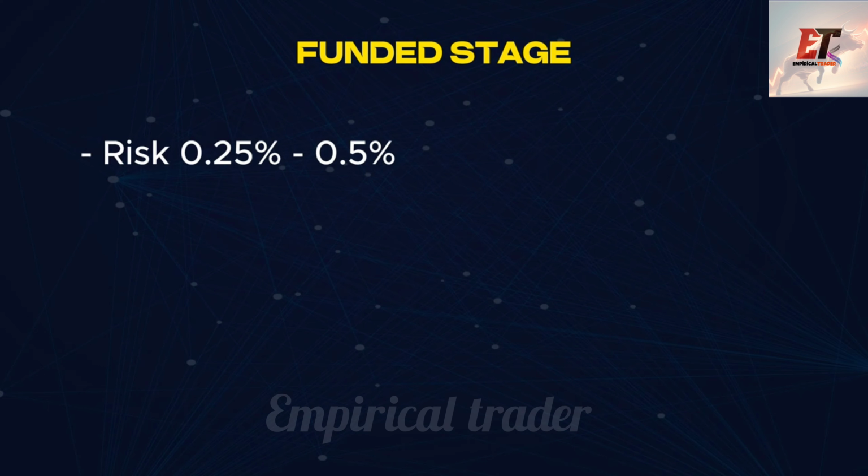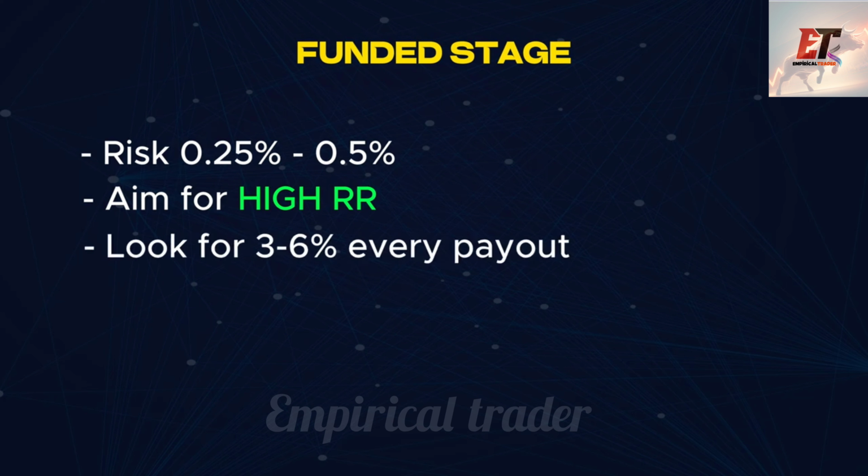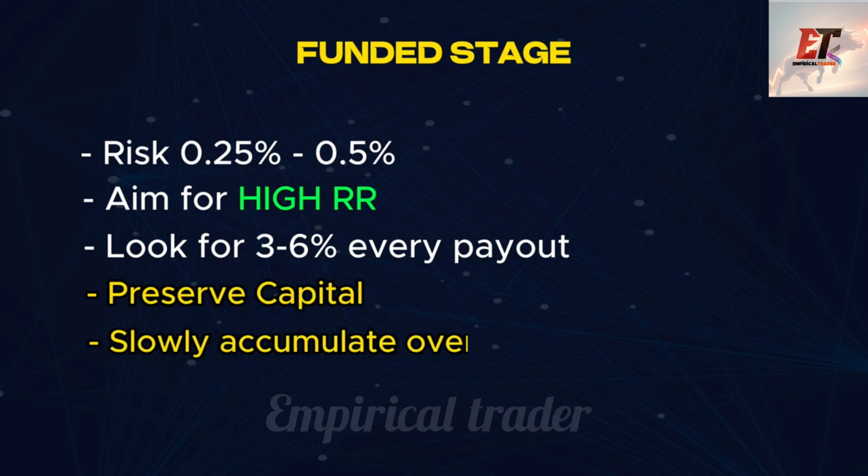Do not worry if it sounds too little, because one win using this strategy with a risk-to-reward ratio from 3 to even 11, as we have gotten in the video, will quickly add up. I suggest to not aim for more than 5% to 6% in payouts, as your risk increases. What you should look for is capital preservation and accumulation for the long term.